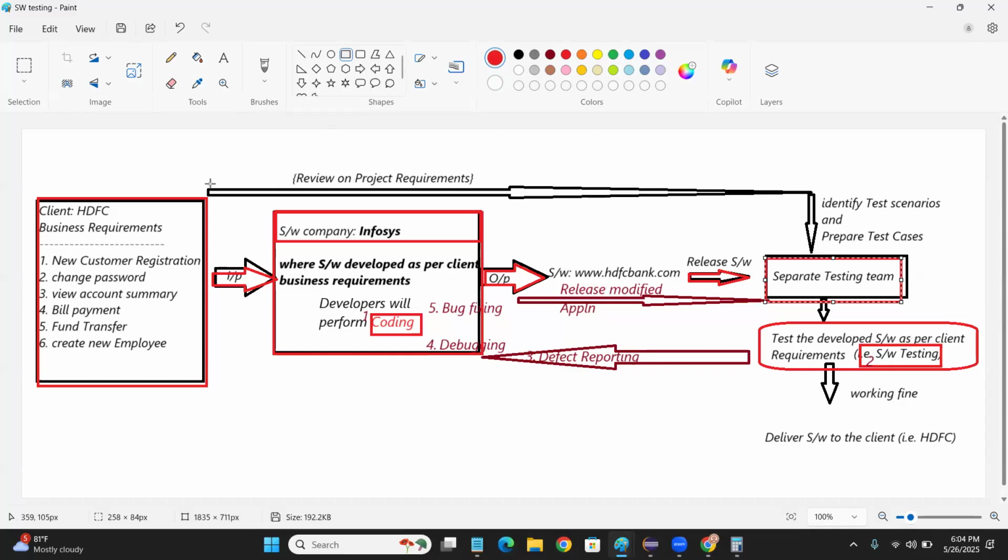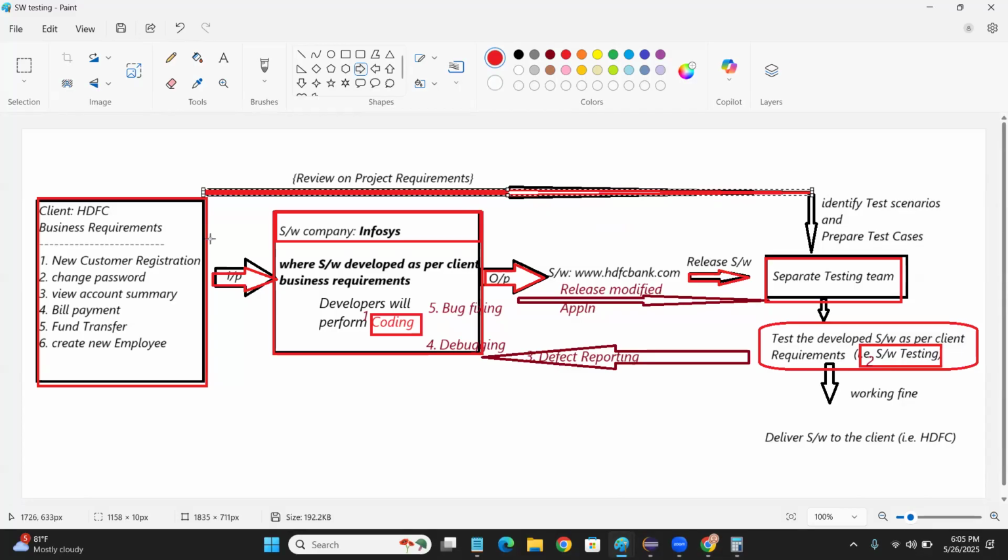For that, test engineers take the project requirement documents, the project related documents. According to those documents, we go for test scenario identification. After that, we prepare the test cases. These are used to test the application. If it is working fine, then we deliver the software to the client.